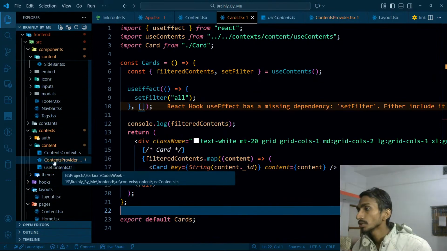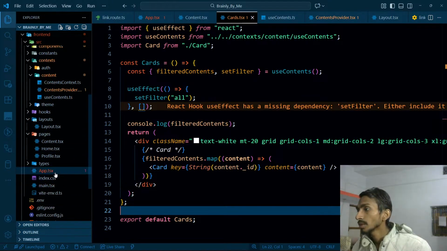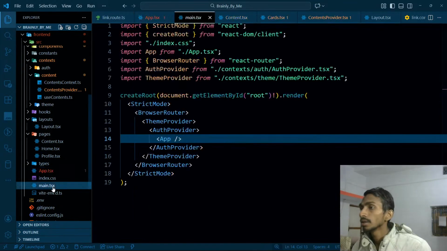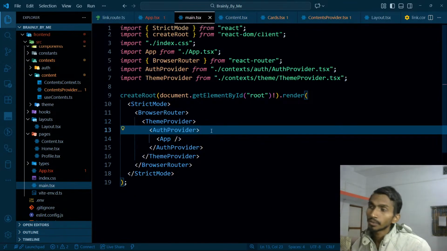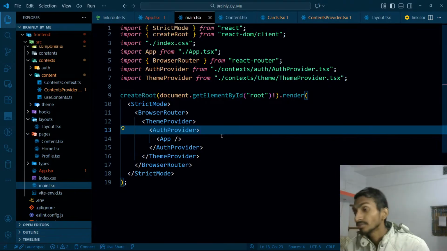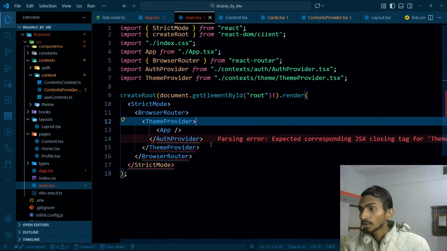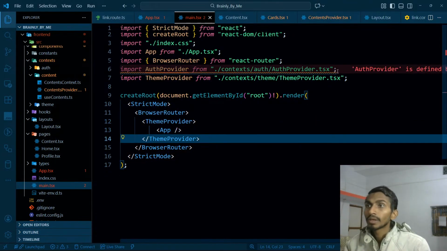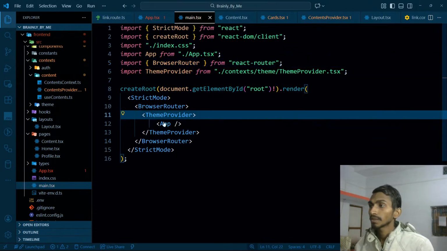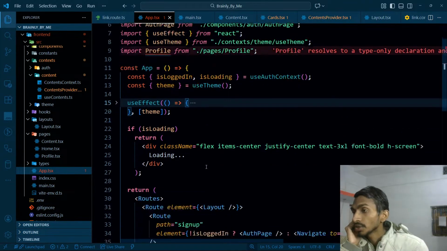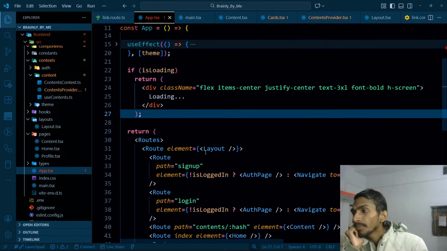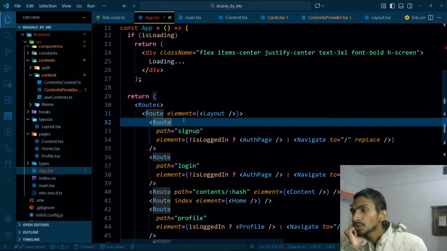So when it comes to this auth provider that I have, I am keeping it on the root level. This is the auth provider. It will run all the time. I don't need to have it here. Close, get rid of it first of all. Get rid of this. Let's go to app. Even I need to use this conditionally. Crazy. This auth provider needs to be inside what?